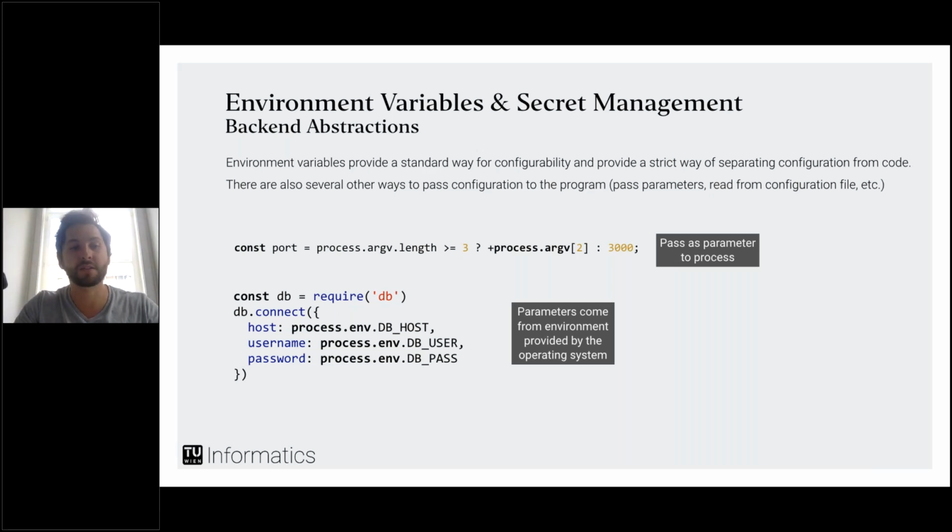So if you want to access environment variables in Node, you say process.env, and this will give you the environment variables by the operating system. Now, in Unix systems, you can set environment variables by saying export, then in uppercase, the environment variable name, equals, and the value. In Windows, I'm pretty sure it's similar. It's not the exact same thing.